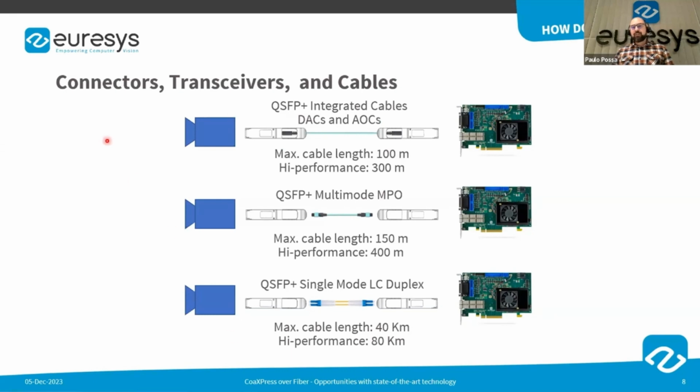So now regarding cables and connectors, we have basically three options. We can use fully integrated cables where the cable length is predefined and fixed to the transceivers. They are quite practical, but the cable length is defined during production and we cannot change it after production. The maximum distance for this solution can go from 100 meters to 300 meters, depending on the performance of the transceivers.